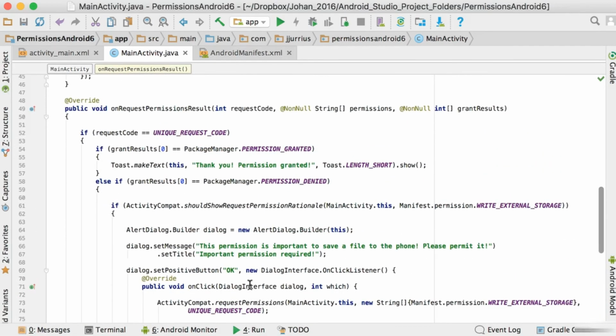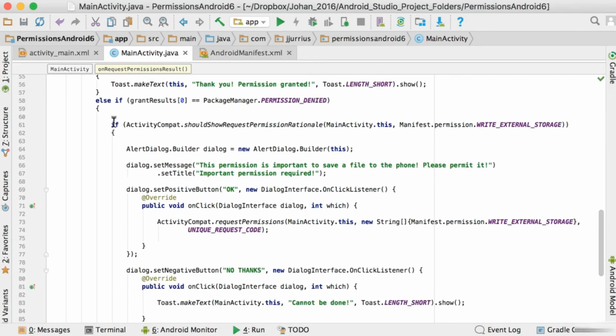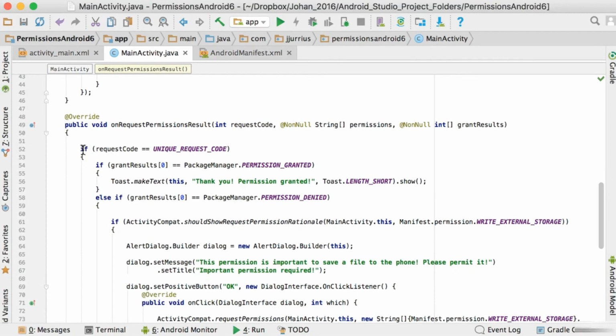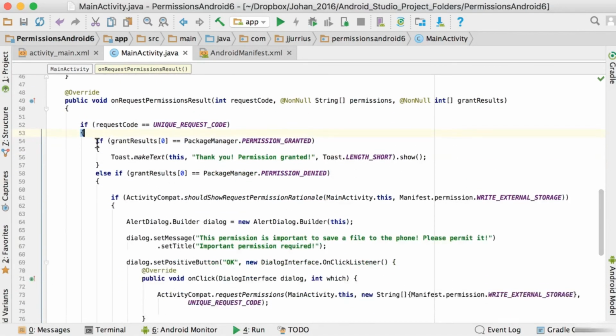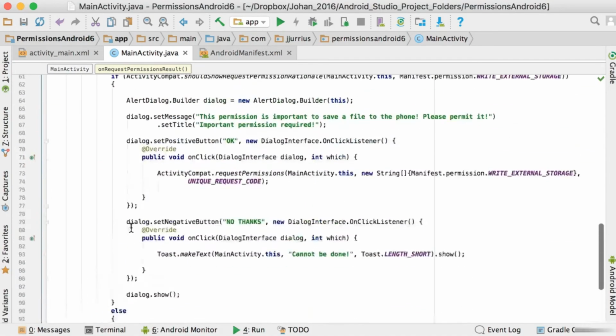Okay, so let me just explain this part now. You can see that the first one is the outer if statement to check if the request code is this unique request code, and that's the last bracket there. Then I've got the if with this else if, and that's the last thing also there.